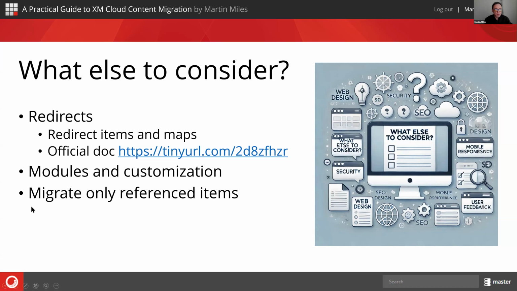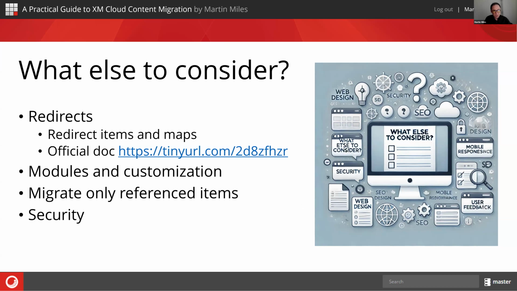Once again, migrate only referenced items. You might end up with a PowerShell report, and I've done one for my client saying that, look, here are lots of unreferenced items you have. Probably now maybe you want to do housekeeping for them. And with the PowerShell extension, they do have these reports out of the box. It creates a nicely looking spreadsheet. You can download this as an Excel file or in CSV, give it to the customer and say, here are all the assets you need to work out.